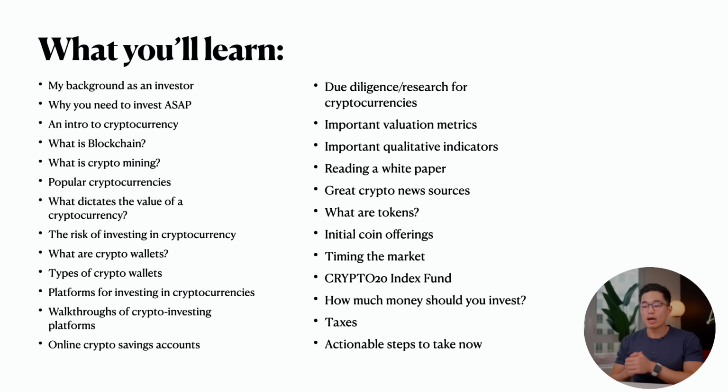I'll then teach you guys how to read a white paper, as well as some really great crypto news sources that you guys can go to learn more about cryptocurrencies. Then we'll talk about what tokens are and initial coin offerings, ICOs. I'll give you guys my own research and beliefs about timing the market. Then we'll go into the Crypto 20 Index Fund, which is just a pretty cool way to invest in cryptocurrencies.